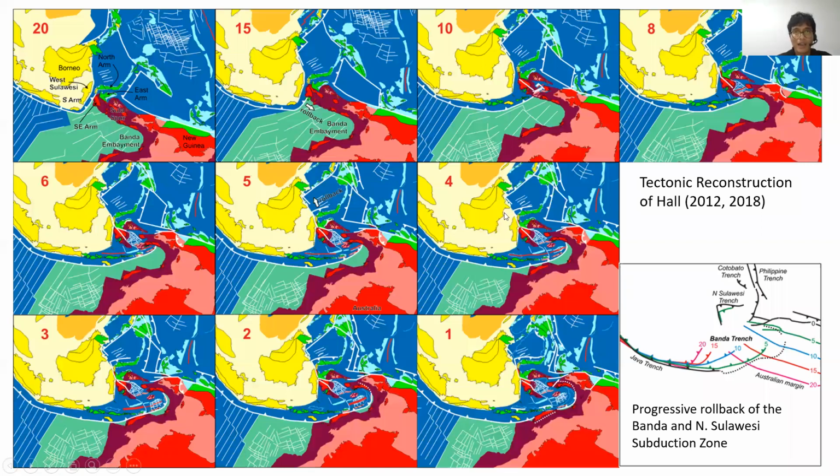So it's not a common or normal subduction that will usually go in this direction, but this one is going in this direction. One of the reasons why this happened is that you can see this green color represents the older oceanic crust. We know that this part is Mesozoic rocks. If we compare the oceanic crust, the blue and the green one, sorry, the blue is slightly younger, and then the green is older. So there are different densities that might make the rollback happen easily, because this one is denser.